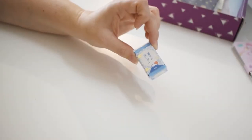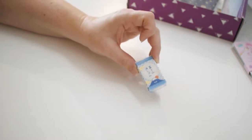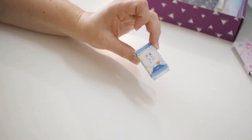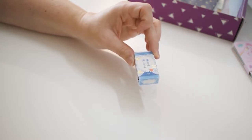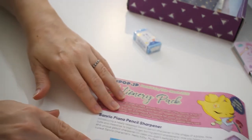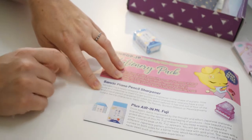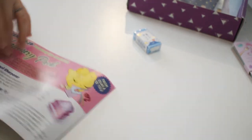This is a Mt. Fuji eraser. As you keep erasing, the beautiful snow-covered peak of Mt. Fuji appears. You get one of six erasers with a different Japanese pattern printed on the case with gold print. The case is also curved at both sides for better hold, which facilitates the use. Erasing has never been such an enjoyable experience! The paper shows that after a while of erasing, it ends up looking like Mt. Fuji — which is really adorable. So now you have a sharpener, a pencil, and a good eraser — you're all set for school.